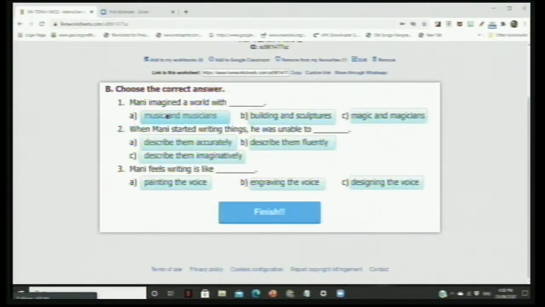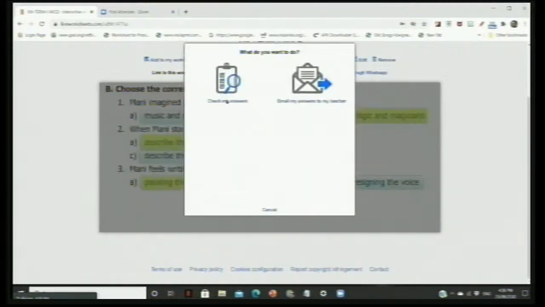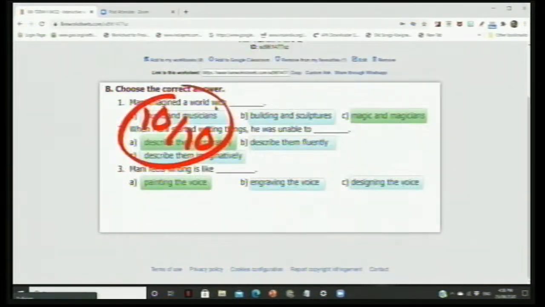Otherwise, select colon no. Then Mani imagined a world with magic and magicians is the right answer, I think so. When Mani started writing things, he was unable to describe them accurately is the right answer, I think so. Then Mani feels writing is like painting the voice. Okay, check my answers.